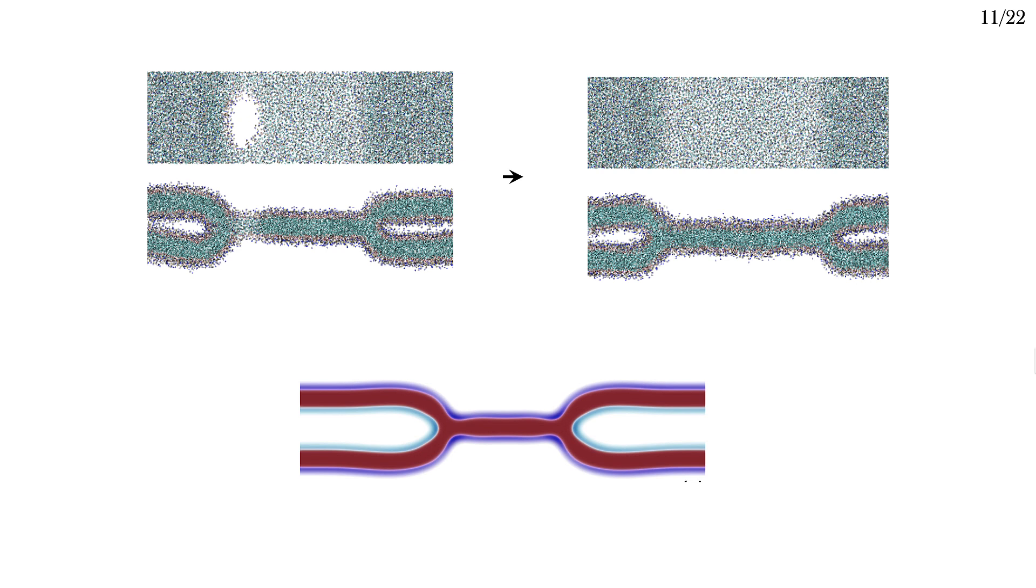If it helps, you can think of the region labelled dark blue as a pair of membrane leaflets, i.e. a membrane bilayer that just happens to have another membrane structure inside it, the light blue leaflet, inserted between those dark blue leaflets. If they can't exchange lipids, then the dark blue leaflets just behave like a membrane in the NVT ensemble, making the pores stable.